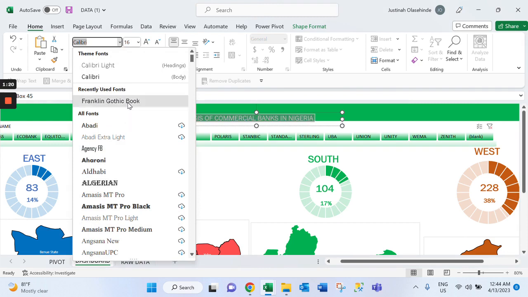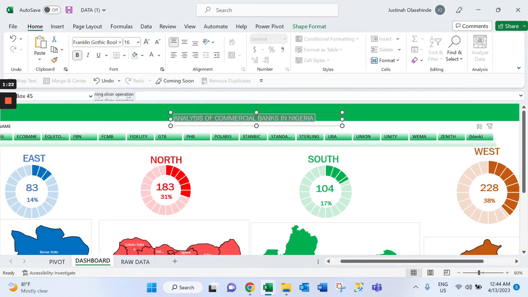Bold it, increase the font size, then place it here, just move it up, and now take it towards the left.